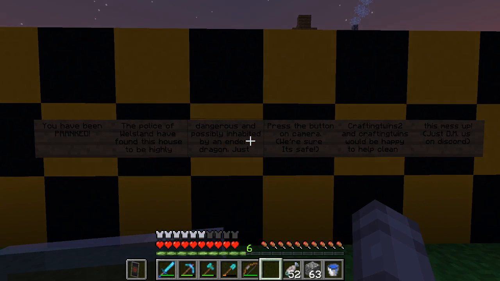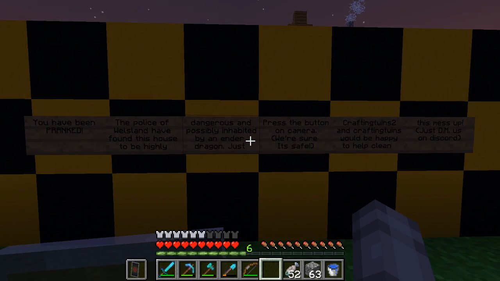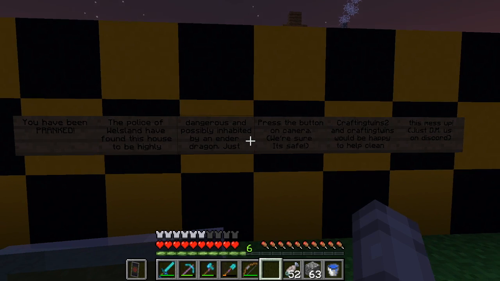You have been pranked. The police of Welsknight have found this house to be highly dangerous and possibly inhabited by an ender dragon. Press the button on camera. We're sure it's safe.